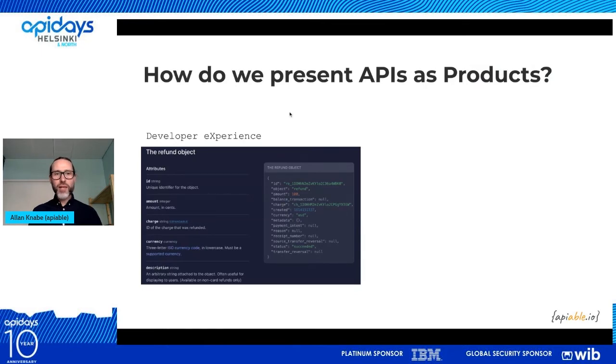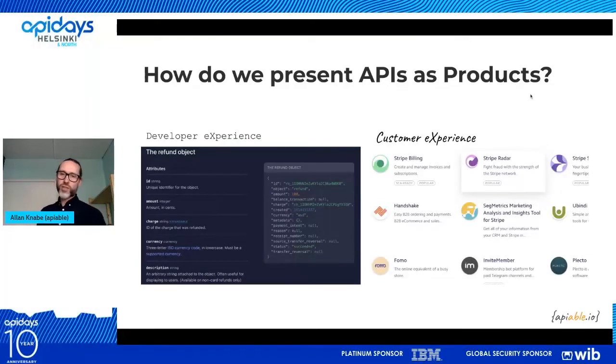How do we present APIs as products? Developers like their documentation, right? They prefer to try things out if possible, but ultimately when they have a more detailed question, you have to have that documentation ready. Here we have an example from Stripe, one of the best loved developer documentation out there. Your homework after this: go to the Stripe API documentation, and at the top you'll see a little note that says, are you a business user? You click the link and you come across to something which looks a bit different.